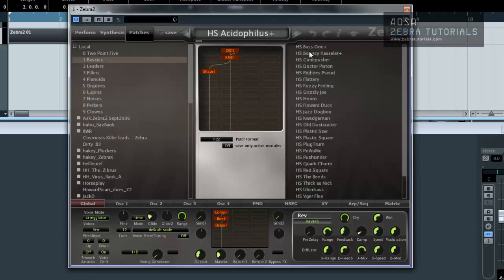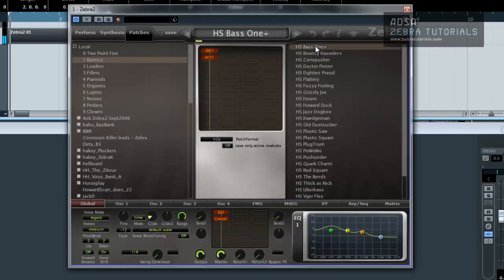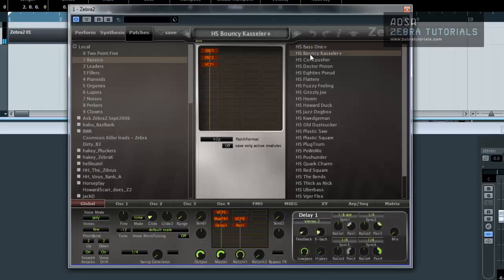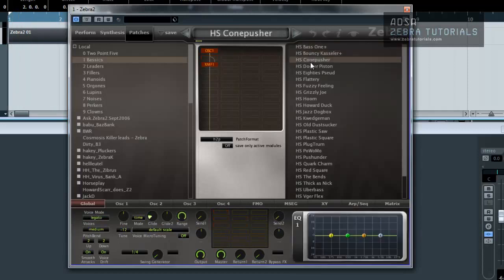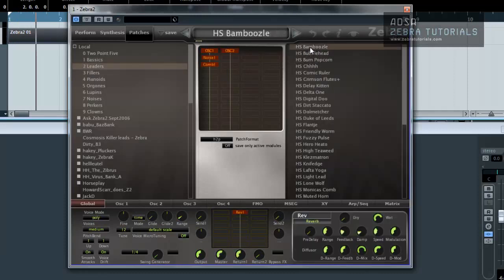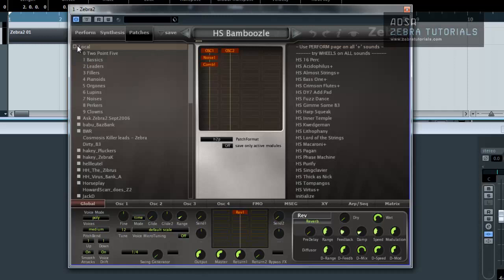So for instance, that's a bank of basic. It's called basic here, but it's bass type sounds. And that'll be lead type sounds, etc. Pretty straightforward. Same as any other synth, really. And this is really your patch selection section. So that's all we need to worry about when it comes to patches. You see the centerpiece here and all the other pieces down here, but don't worry about that. We're going to go into that in a little bit more detail.